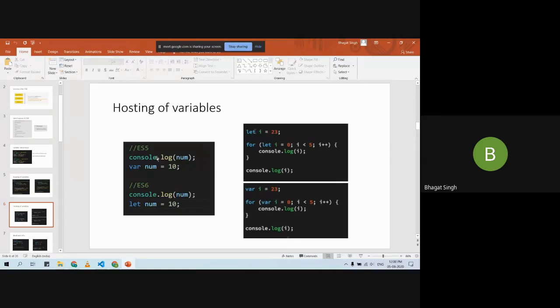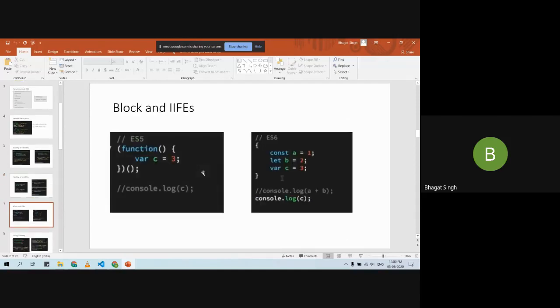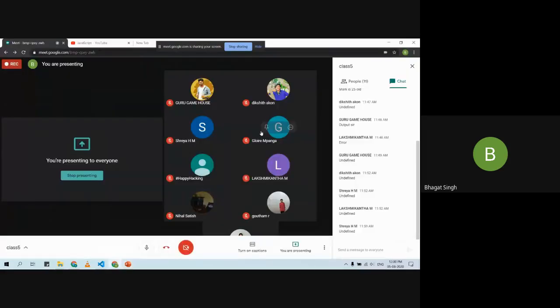So that's what we have done. Next is block and ifs, which we'll be seeing tomorrow. Any doubts up till now? Mostly regarding this keyword and execution context, which was quite different and difficult. Does anyone have any questions?